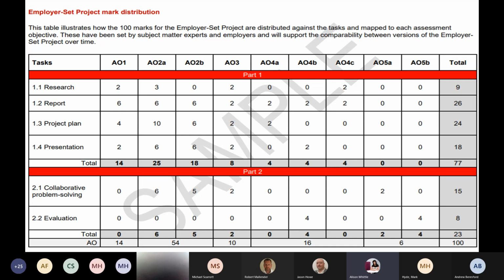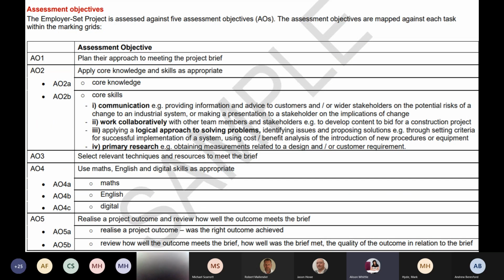Now this is available in the assessment guide, but where I've broken it down further, it shows you how it's marked. So you can see straight away it's marked against the 5 assessment objectives, and this explains how I've broken it down into AO2A and AO2B. So you can see the core skills of communication come heavily in.